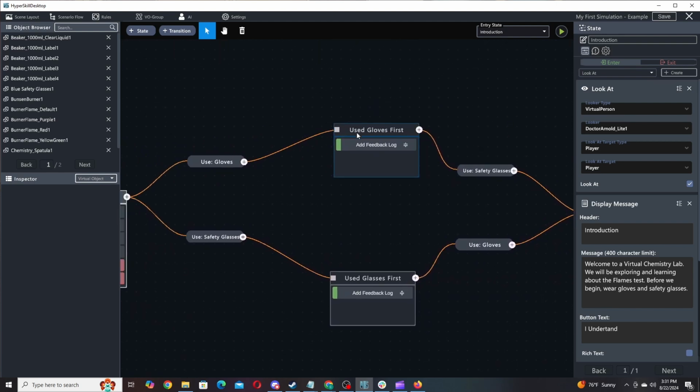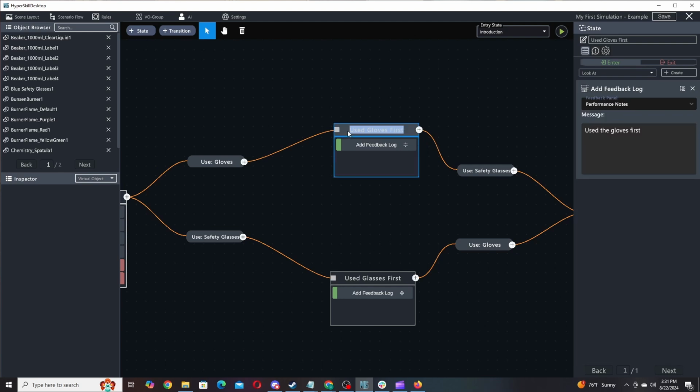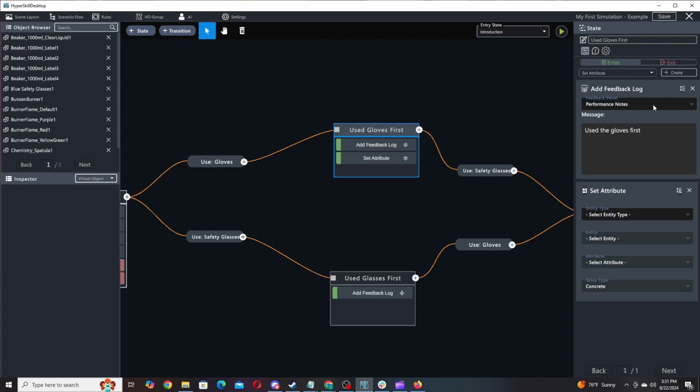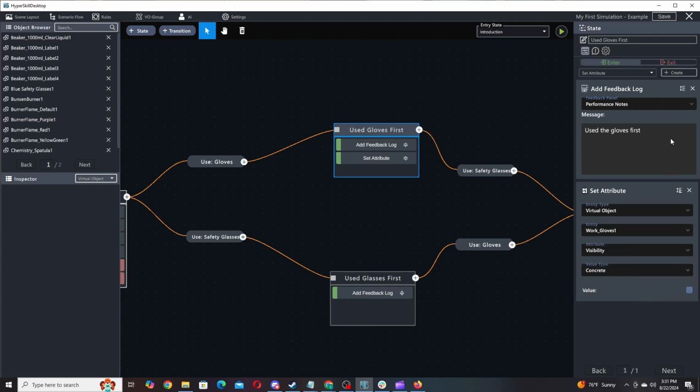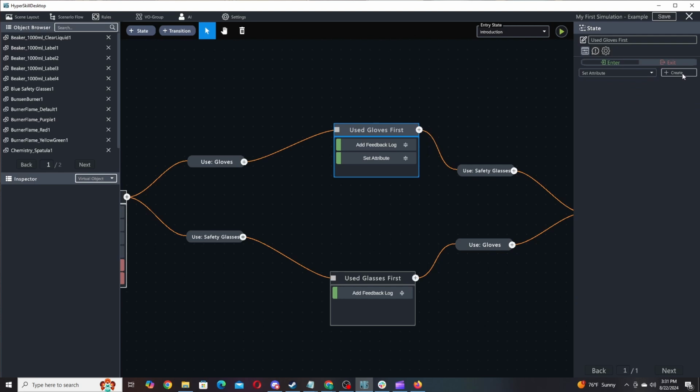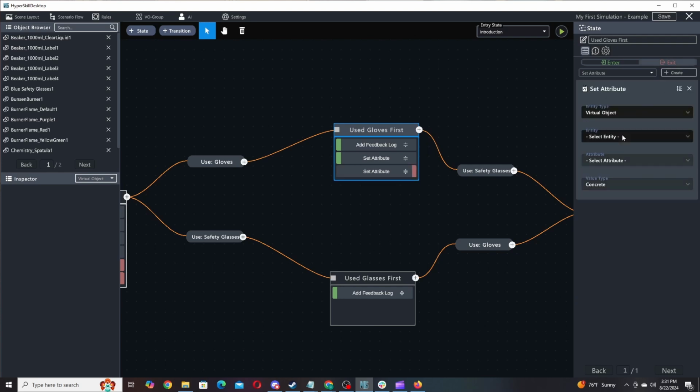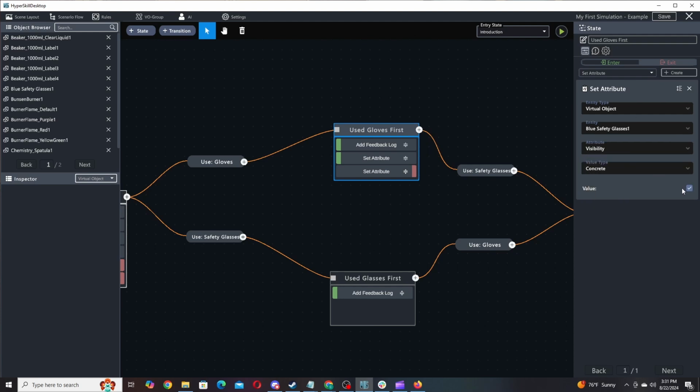Next, the component that I forgot to do here is hiding the gloves or the glasses after we use them. So we're going to go to this drop down here, set the attribute, find our gloves, go to this, find visibility, and set to false. And when we exit, because we know we're going to use the glasses immediately after exiting, we're going to then hide them here.